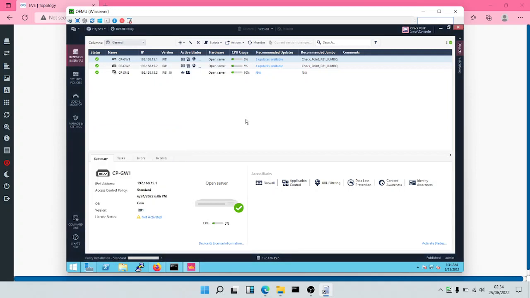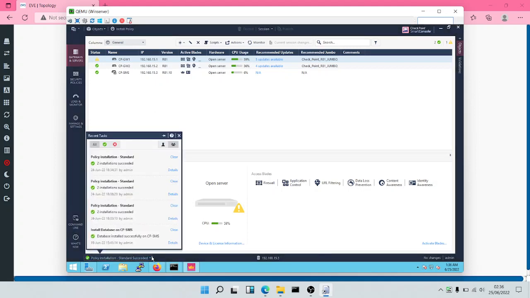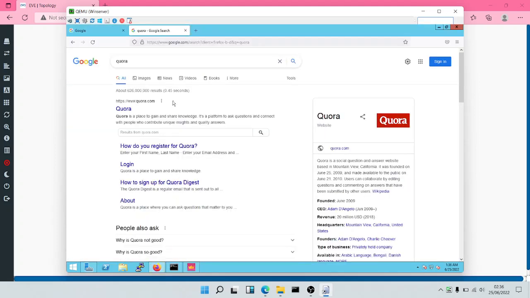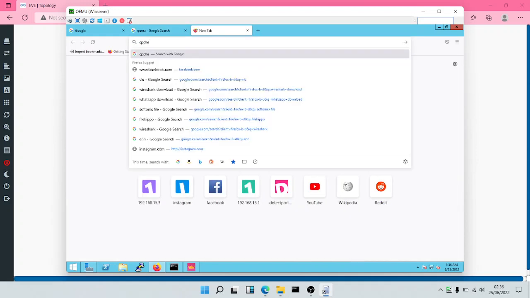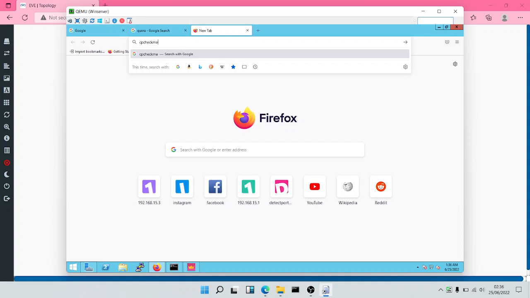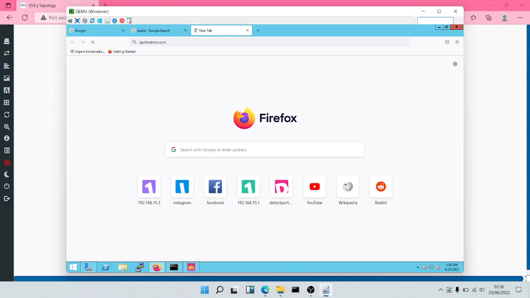Let's wait for the policy to be installed. Now that the policy has been installed, we can come to our web browser, and then we're going to visit cpcheckme.com to run a test. This is Checkpoint's portal for running tests.